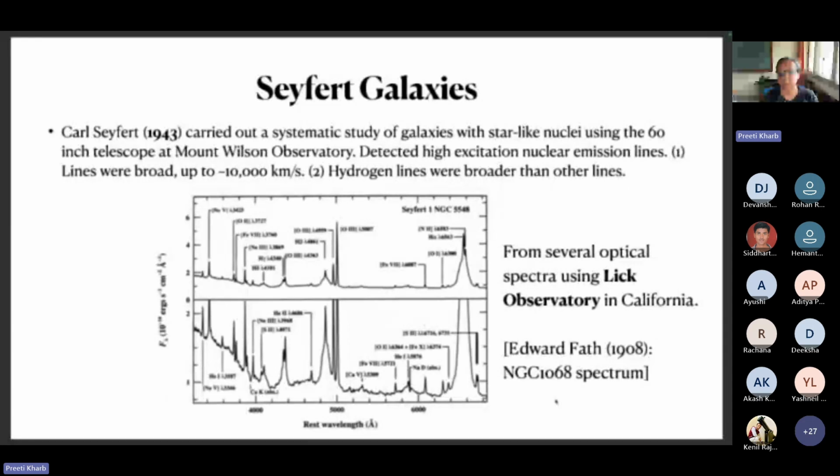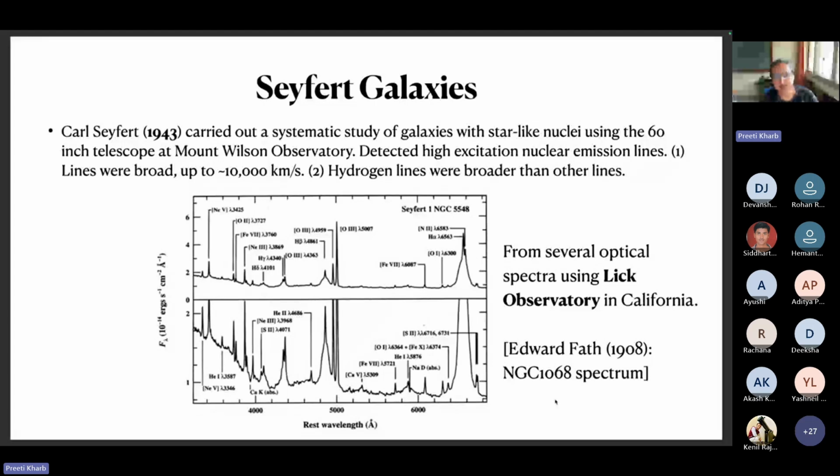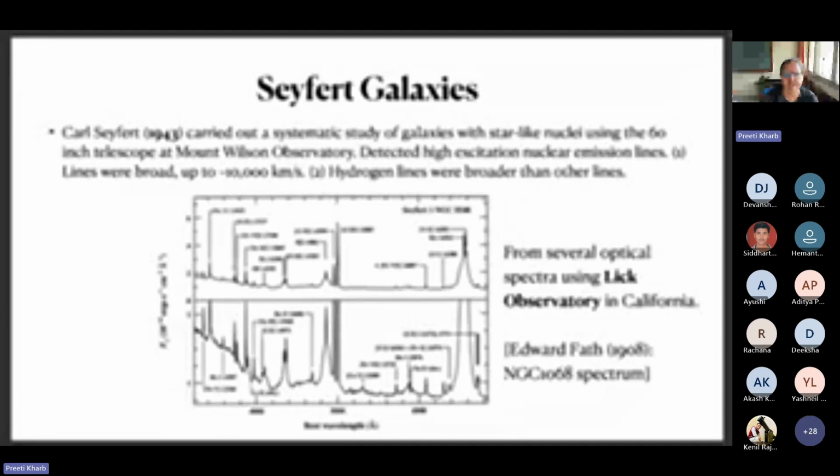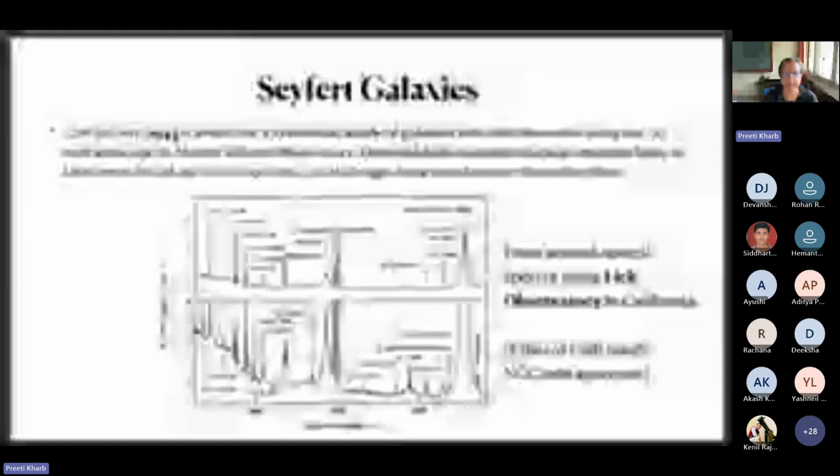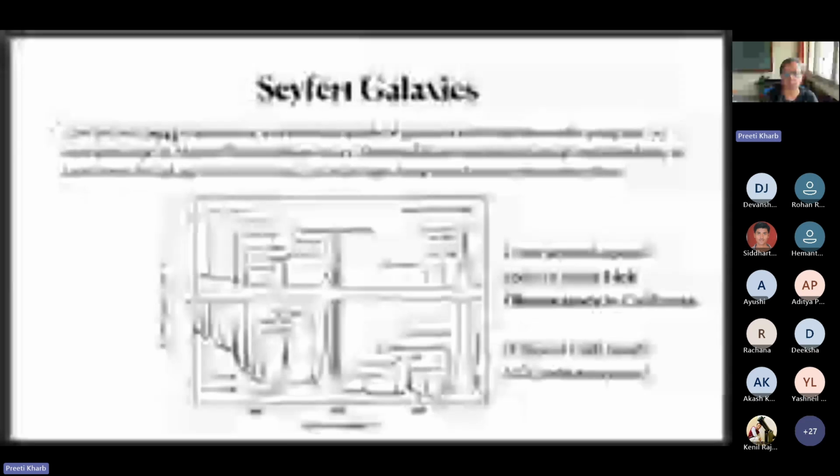And he already found that the galaxies that he looked at, without realizing what they were, seemed to show a lot of emission lines. This is one of the spectra of an active galaxy called NGC 5548. The top and the bottom panels show the spectra, and you see all these lines from different elements that are producing the spectra. The top and the bottom panels are the same spectra, but the bottom is zoomed in a little bit to show even more emission lines, the ones which don't show very well on the top panel.